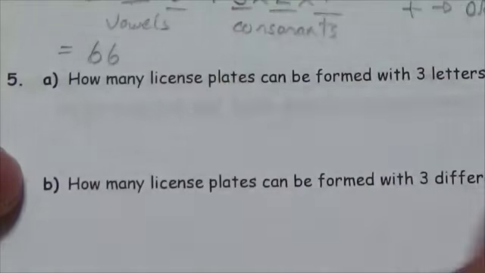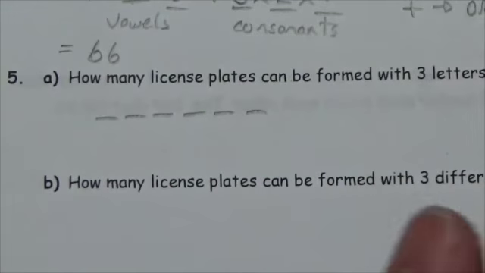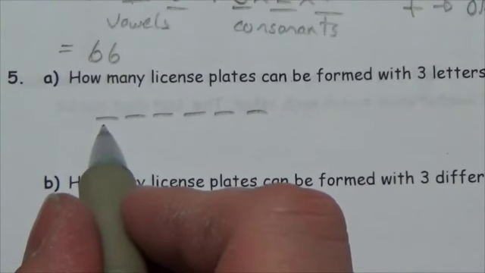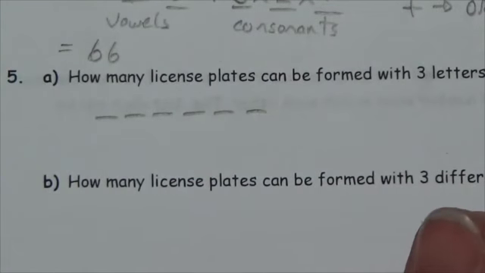So the number of tasks that we have to accomplish here is 6: 3 letters and 3 numbers. So how many options do we have for the first position on the license plate? Now this is always entertaining to me, and I don't exactly know why it happens, but if you ask people how many letters there are in the alphabet, most people tell you 26. However, there is a substantial portion of the population that will immediately spit out the number 24. So you need to be careful with these questions that you get the right number.